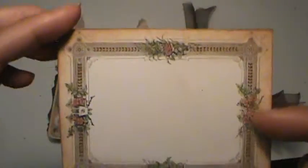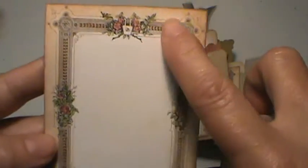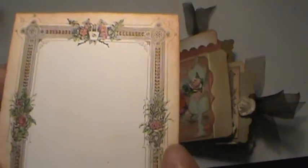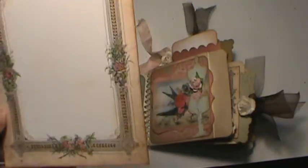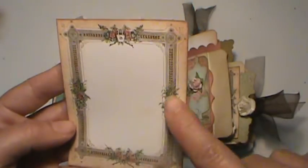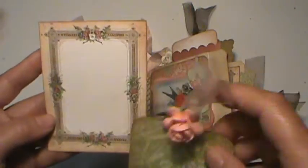This is this week's free digital collage sheet. It is just a really pretty frame — it comes in black and white. I colored these with the Ink Tense pencils. I know I keep saying I'll do a tutorial on those and I will. Really easy — you just slap them on there and use your little water pen and smooth it out. It looks really pretty, but it's a very detailed little collage sheet. Great for journaling.